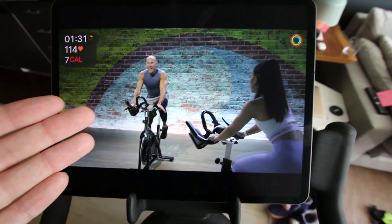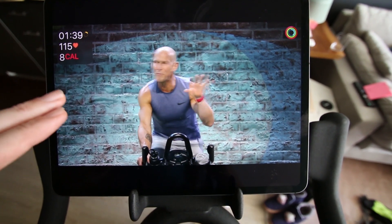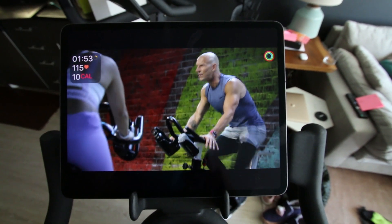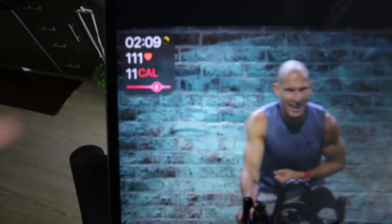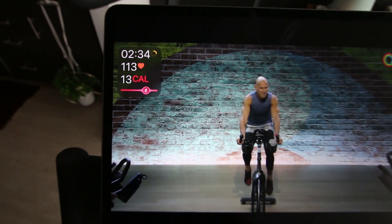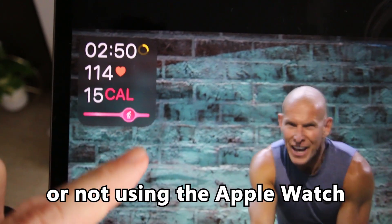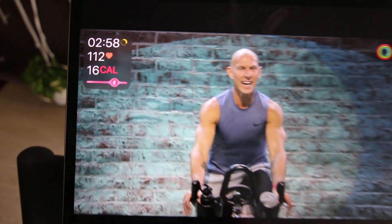Let's take a moment to talk about the Apple Fitness Plus classes themselves — they are not Peloton classes. They have a different style. You do not get any cadence output, and they don't tell you exact numbers for cadence all the time. Rather, they give you recommendations on roughly what cadence you should go along with, and they don't give you a resistance measurement in terms of a number. As for the burn bar, this is interesting because I'm not even pedaling the bike right now and it shows me near the top end. The burn bar is basically a simple leaderboard showing how you're doing compared to other people who've taken the class — apparently a lot of people have taken this class without actually going along with it.